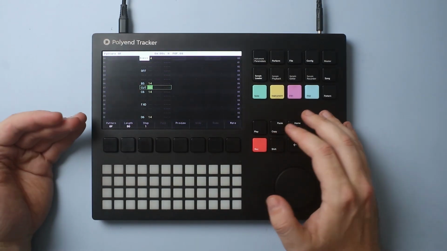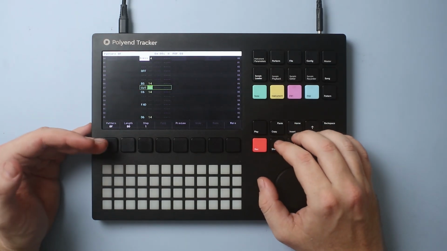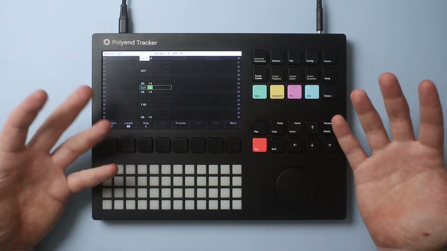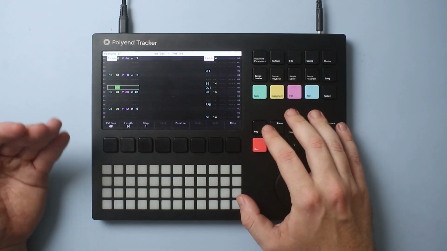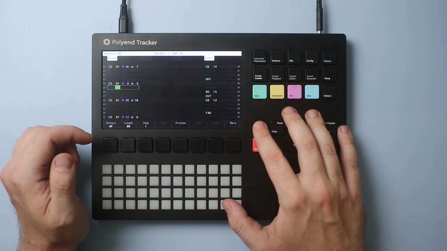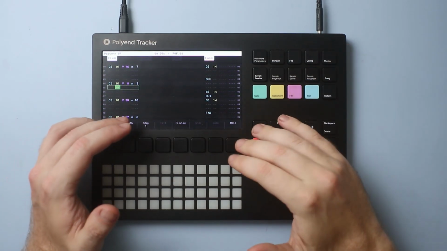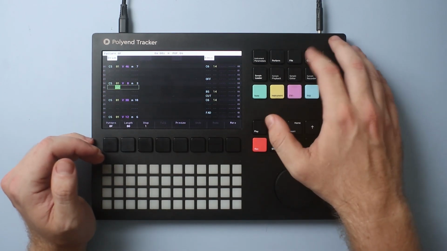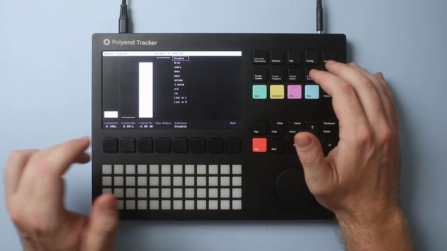Another part of the Polyend Tracker is we do have access to a limiter. Now, usually I try and stay away from the limiter in the mix because I try and save that for mastering. But there's a nice little technique if we want to create a pumping sort of bass line. So right now we've got that. But we can use the kick to sidechain the rest of the song so the kick has more prominence coming through. And if we go into the master, here we go, we've got the limiter.